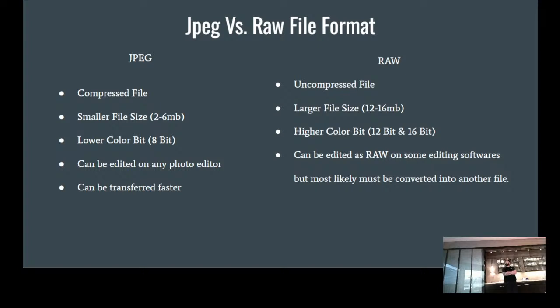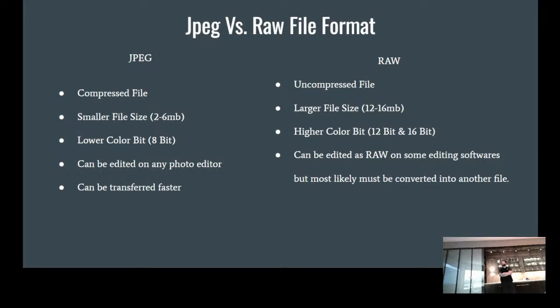Lower color bit when we look at a JPEG, and that's what's going to really dictate our editing process. So for the lower color bit, you have an 8-bit rating. That's not going to give us a lot of scale to play with. So if you put that full file into an editor, let's say an Adobe program, Capture One Pro, DaVinci, you're going to notice that when you start to edit and change things, it's not necessarily doing too much to the image. As opposed to a RAW format file, which is 12 to 16 megabytes, you're going to notice that it does, 12 to 16-bit color rating. It's going to be able to change dramatically. So when you move one dial from one side to the other, you should notice a significant change in the physical image.